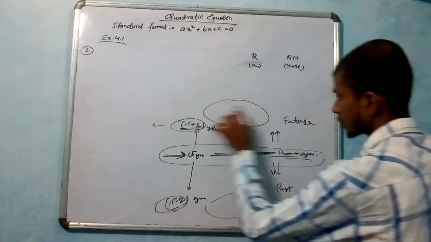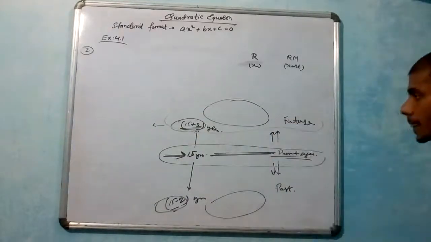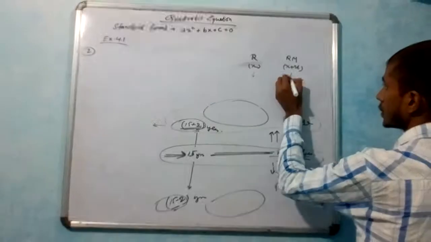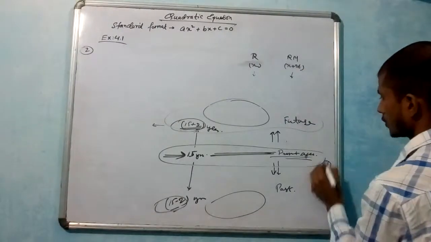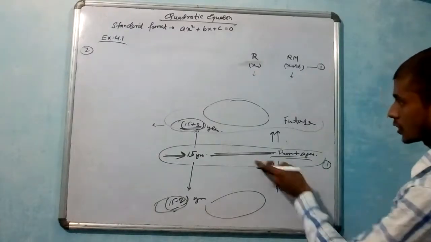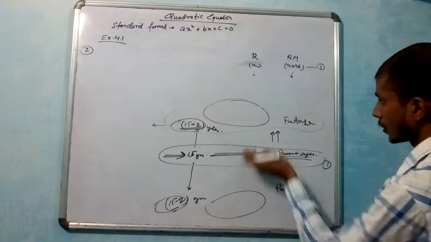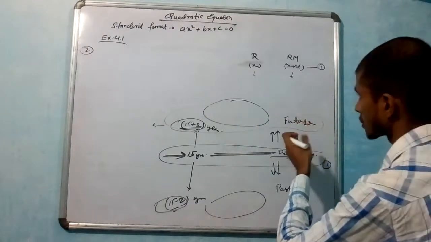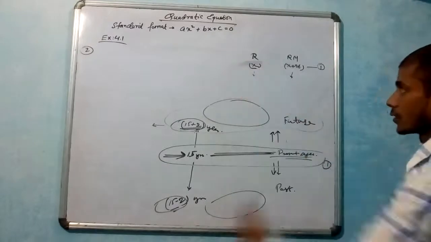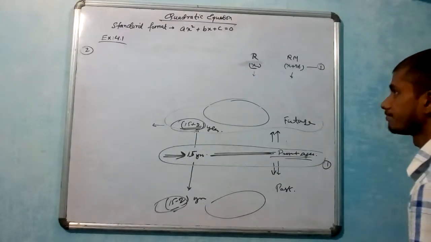So from here, that's what I only told. This is the present, first work done. Second, according to the question, either go future or past. So here the future age relation is given. So tell me, from now 3 years, what will be the age of Rohan? After 3 years, what will be the age of Rohan?